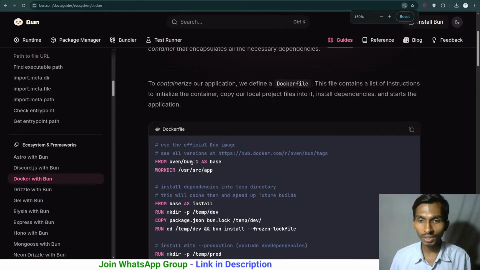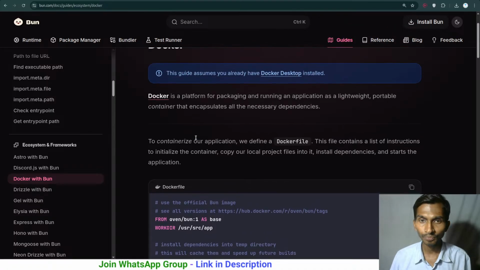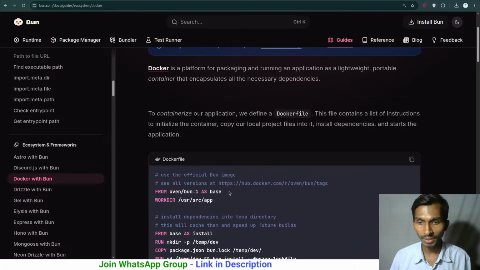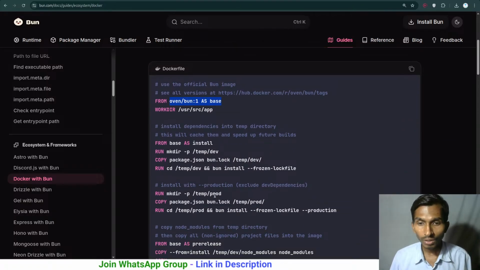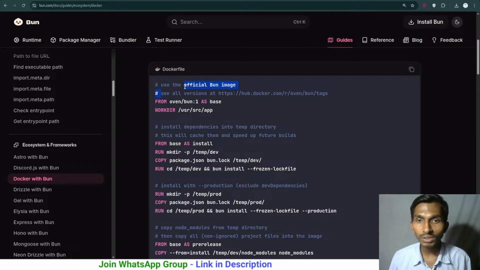Okay, here it is, as base. So we have to do it like this, right? If I'm not wrong, first of all I have to get this: oven/bun, version 1.1.1, as this. So let me do that. I get it as the base image: from base as install. Use the official bun image.